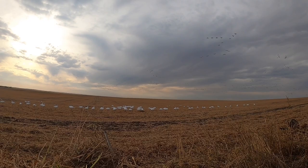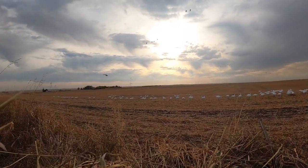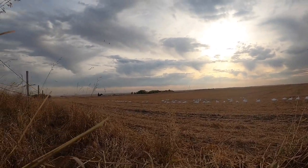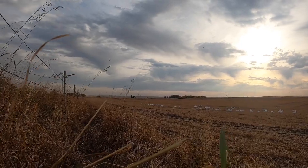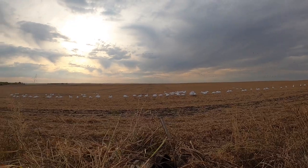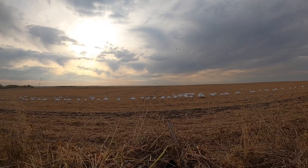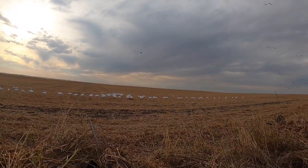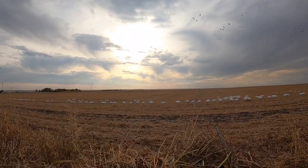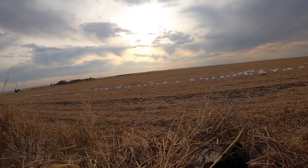Ready on these five. Wait, right here. They're gonna cut back. Just wait. Get these four. Get ready. Cut back, cut back. Oh, they're gonna swing. They're gonna swing. Straight out front, too. Yeah, I see them. This is epic. This is insane. Left side, Josh, low. Yep, yep. See the five? Yep. These are the ones we want to kill. Yep, I like them.